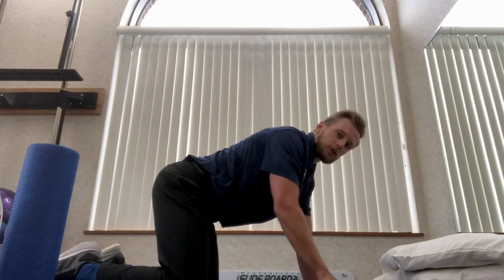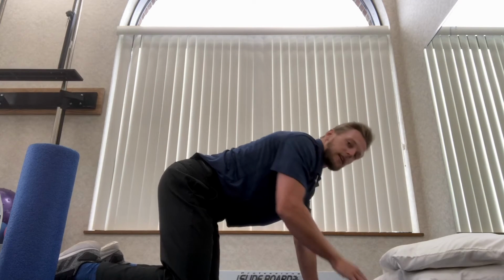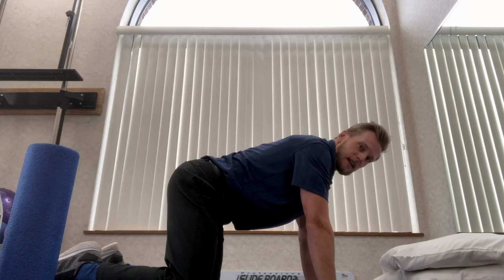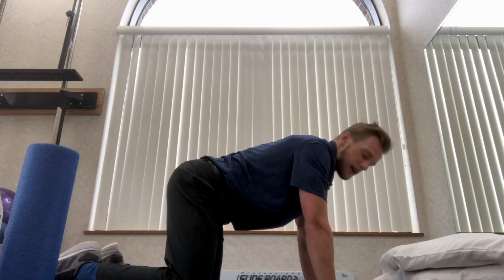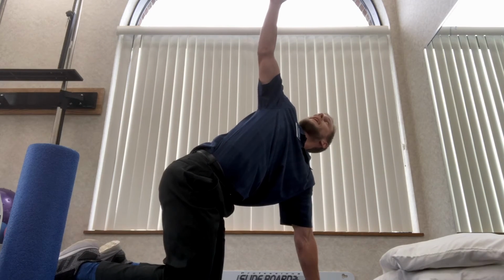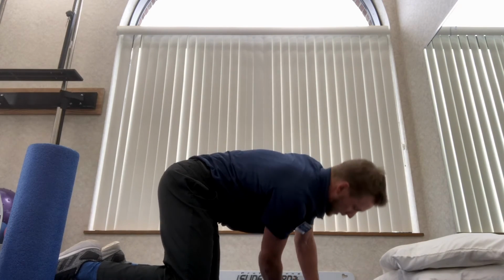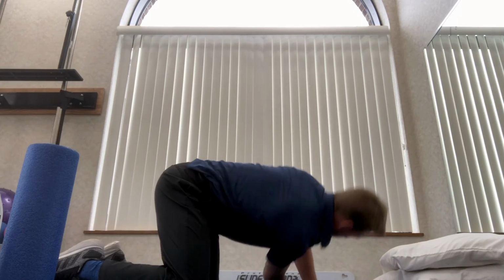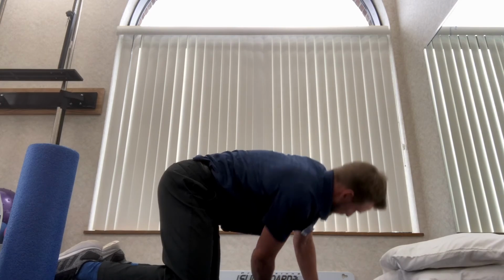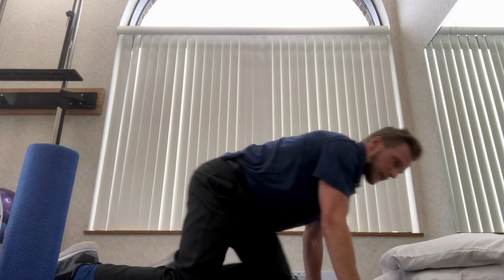A more advanced thoracic spine exercise is called thread the needle. What this exercise consists of is a rotation in this four-point position. So the first motion, once again, hands under the shoulders, knees under the hips. What I want you to do is rotate, looking way up towards the ceiling, and your eyes are always following your hand. Then come through this window, just like you're threading the needle, and bring your head all the way down towards the mat, the floor, the table, wherever you're on. So once again, several repetitions on each side just to get a good warm-up in the mid-back.